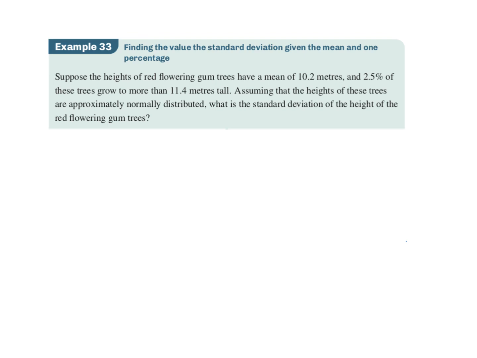Okay, finding the value of the standard deviation given the mean and a percentage. Okay, so let's have a look. Suppose the heights of red flowering gum trees have a mean of 10.2 and 2.5% grow to more than 11.4 meters tall. Assuming the heights of these trees are normally distributed, what is the standard deviation? So this was like that exam question you just had a go at before. So let's see if we can redo that.